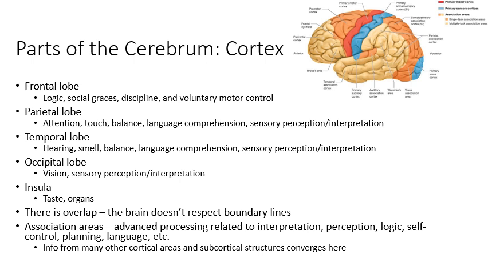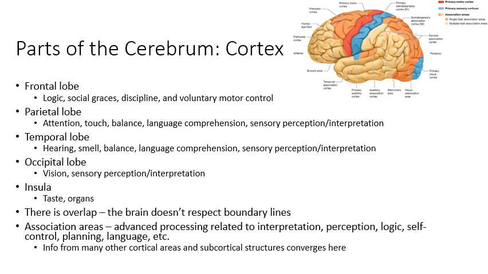Right, so you don't have, for instance, Wernicke's area, the overlap is mostly in the parietal lobe, but a little bit of it is in the temporal lobe. These lobes are just things that we've defined, and actual circuitry within the brain is not necessarily organized with respect to the boundary lines of the lobes.